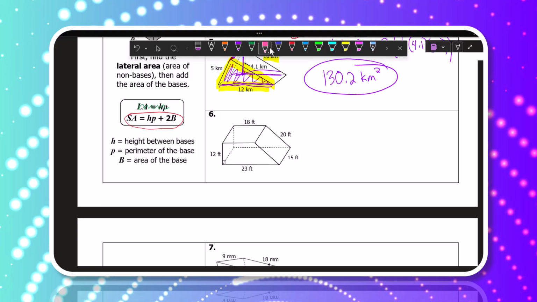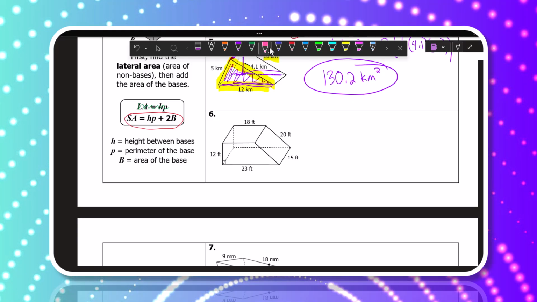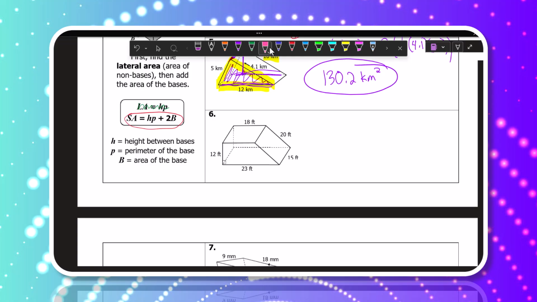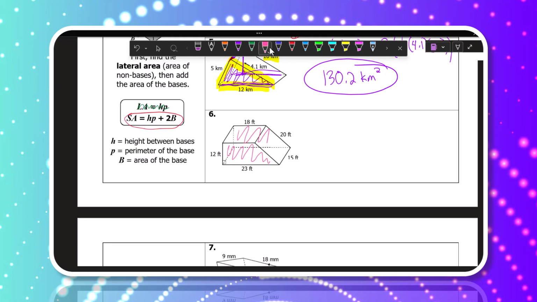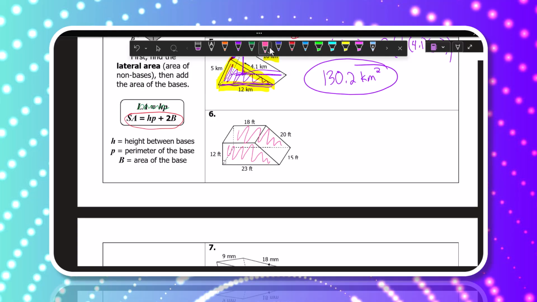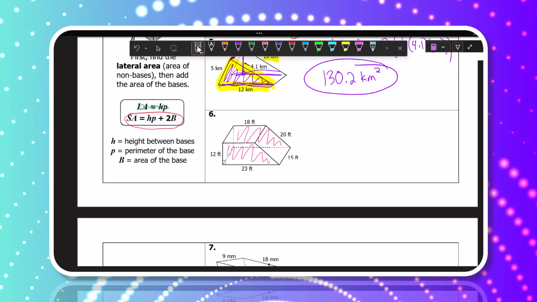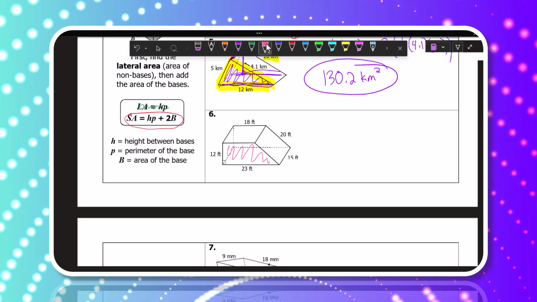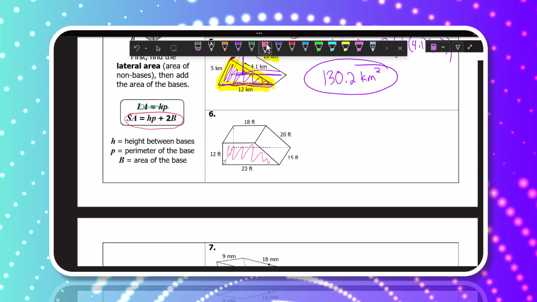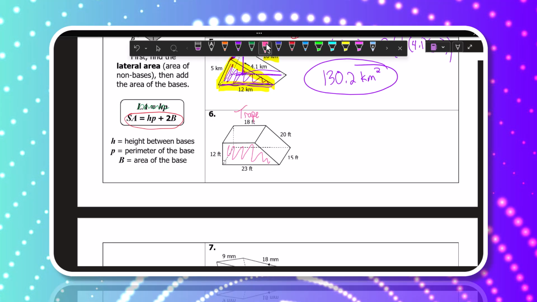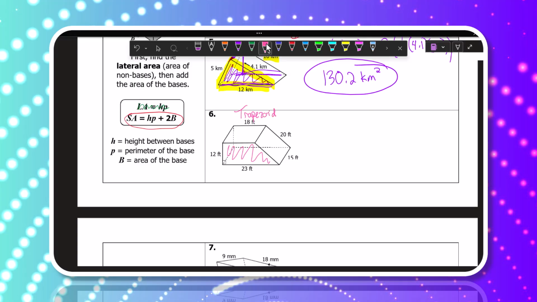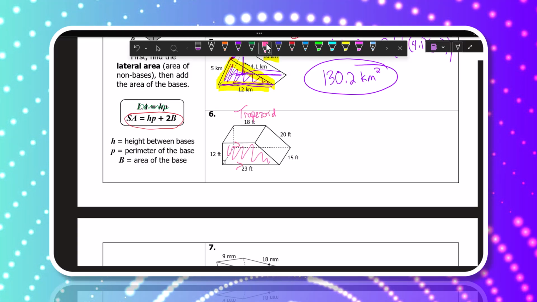So now we have this figure, number 6. The 2 sides or faces that are congruent are the front here and the back. But again, just so we can see it a little bit better, I'm going to erase the back one. So what kind of shape is that? Well, that is a trapezoid. Because we have this line parallel to this line.